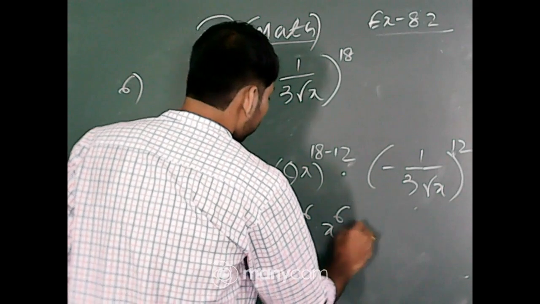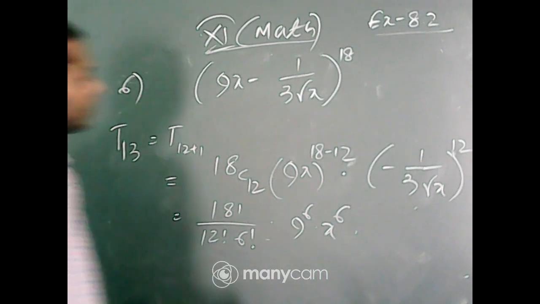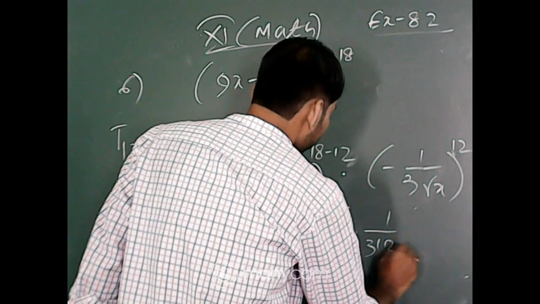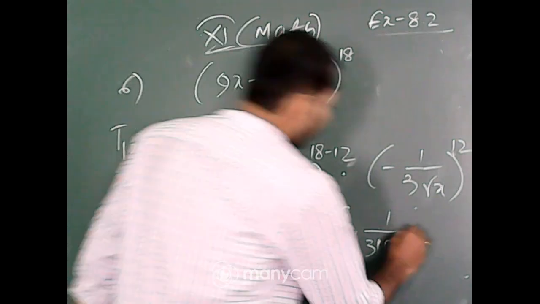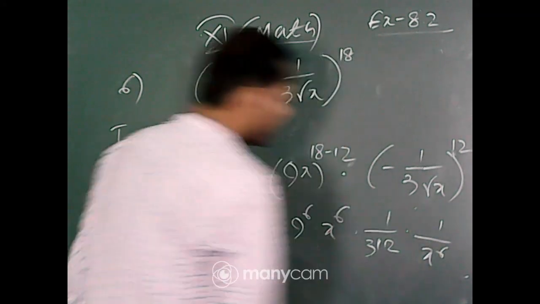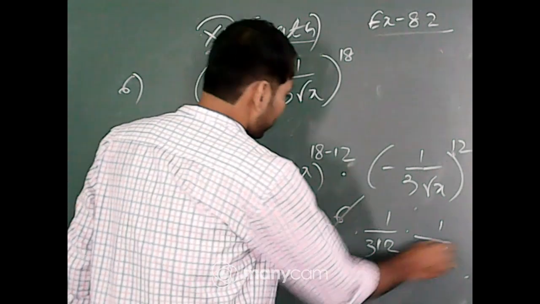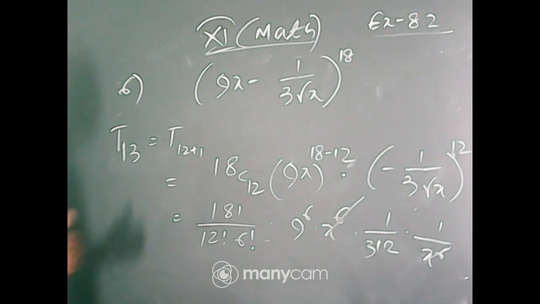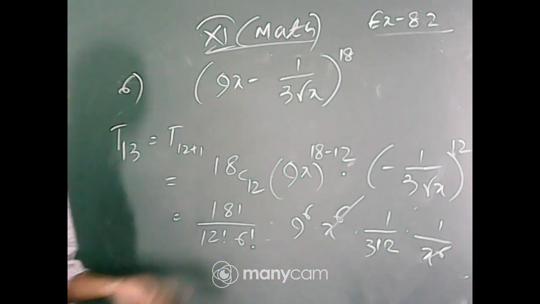to the power 6. Then here the power of minus is even, so it will be positive. So 1 by 3 to the power 12, the minus will be removed from here, into 1 by x to the power 6. So you can see from the board that x to the power 6 is cancelled out. So there is no variable left in this problem. All the terms are constants. So do the calculation. That is your work.